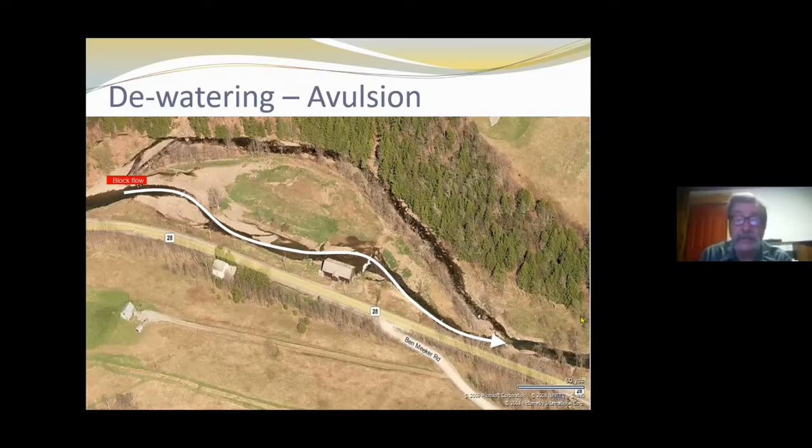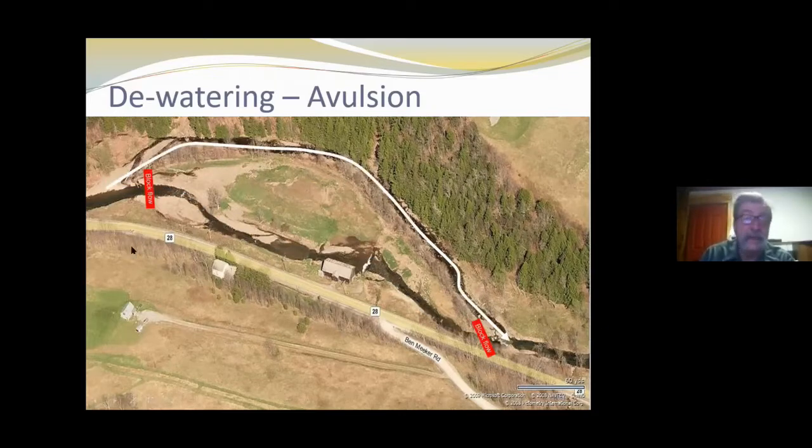So again, pretty straightforward, and that's exactly what they did. They blocked that off. They worked on the original channel to put that capacity back, to put those stable dimensions back, and continued to let that clean water flow through that new avulsion without disturbing it.